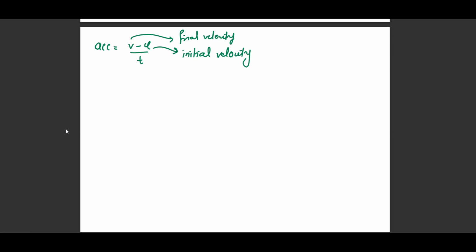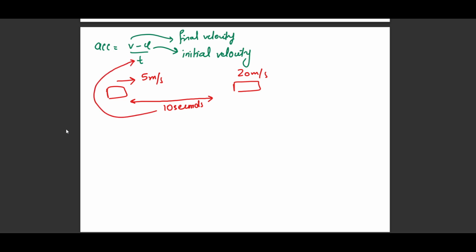So we are going to move ahead from this idea and go towards this in terms of numerical perspective. Let's say that the object is moving at a speed of 5 meters per second, and after about a time of, let's say, 10 seconds, we see now that the object is moving at a speed of 20 meters per second, right? So 10 seconds has gone by. This is the time frame that we put in this formula. Now, if you have to label what's what, this will be my initial speed as u, and this will be my final speed as v.